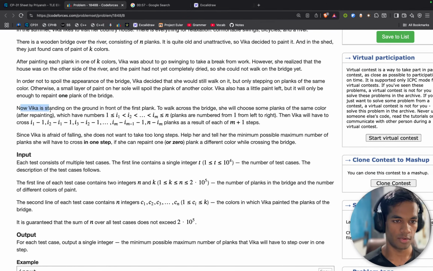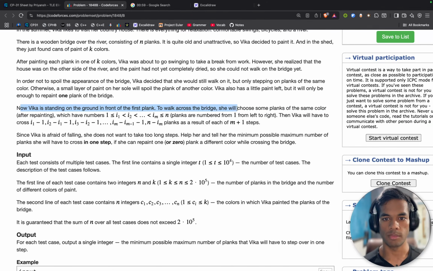That is interesting. Now Vika is standing on the ground in front of the first plank to walk across the bridge. She will choose some planks of the same color after repainting, which have numbers this M. Okay, planks are numbered from one left to right to walk from the bridge. You will choose some planks of the same color after repainting.